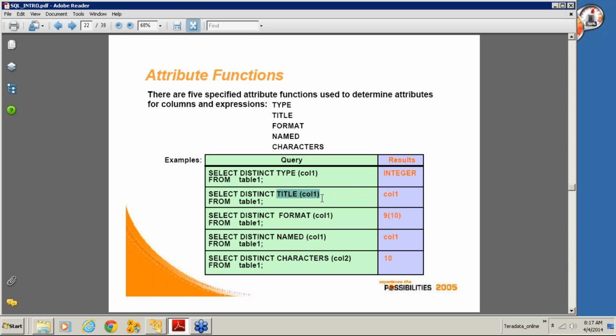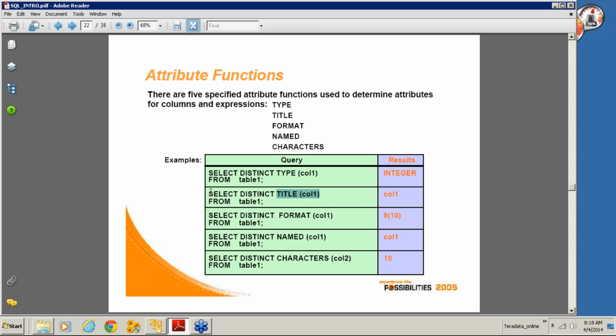So when you assign this title, you can get the title back with the function called title. The first step is you have to assign a title at the time of table creation to each and every column. Then after creating the table, if you want to see the title back, you can apply the function called title.